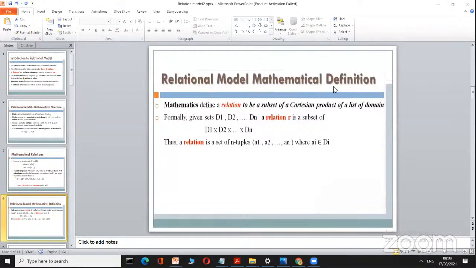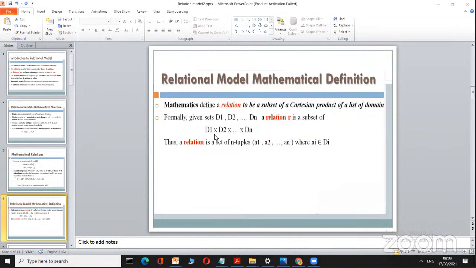the relational model mathematical definition. What is the mathematical definition? Mathematics defines a relation to be a subset of a Cartesian product of a list of domains. Now we have taken the list of domains. That D1 cross D2 is the list of domains. If you get a subset of that one, we can consider it as a relation.